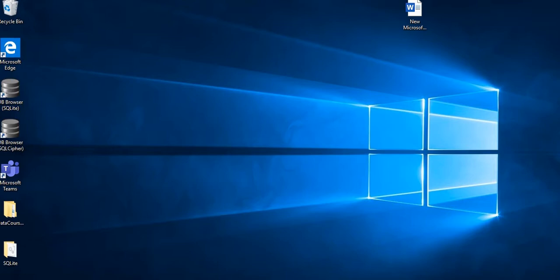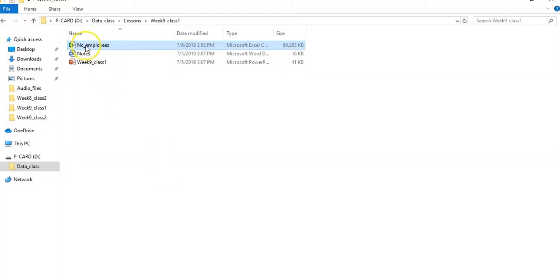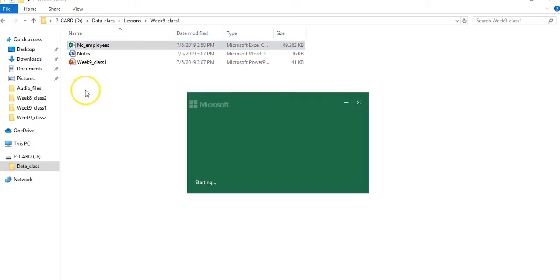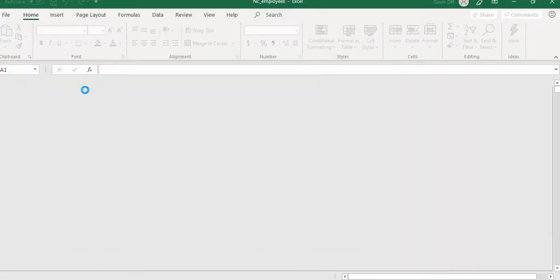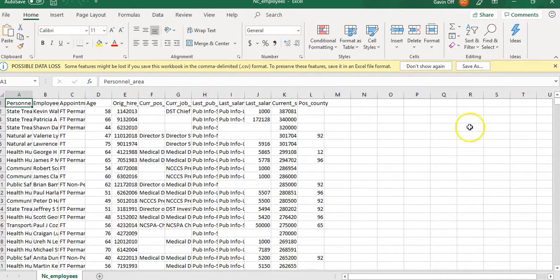So I posted the file nc_employees. Drag that to a folder and make a copy of it, and then open it up to check it out. And I'll do the same right here. It's a CSV file, and we've looked at it before in Excel, and the data has around 209,000 records, and it's information on all current and former employees for the state of North Carolina.